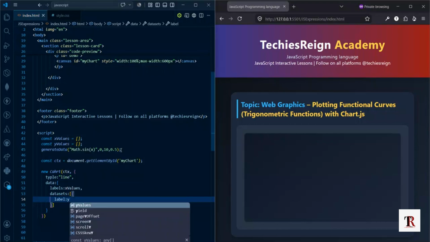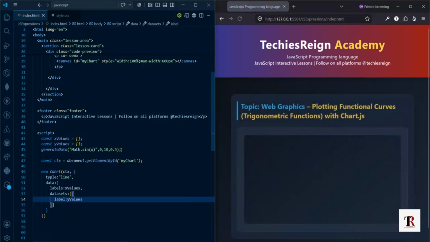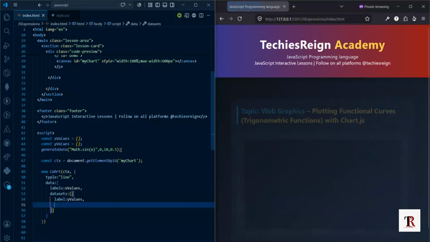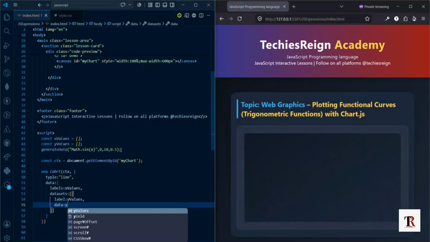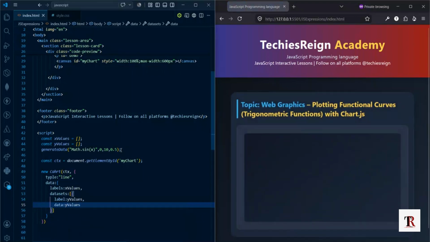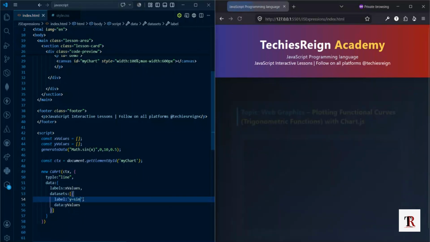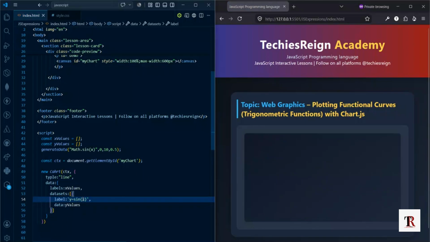So our label inside the dataset is going to be yValues, that is information that is going to be vertical on our chart, and you pass it in as data. Sorry, label is not yValues on the vertical axis. Then our label is what we want to display. So let's just say y equals sin(x). So the purpose of this trigonometry built-in function is what we want to display.